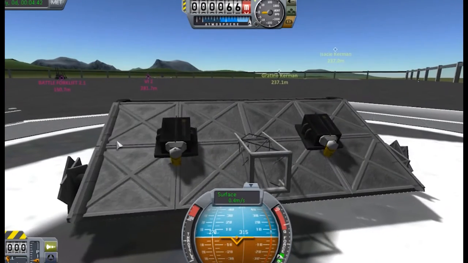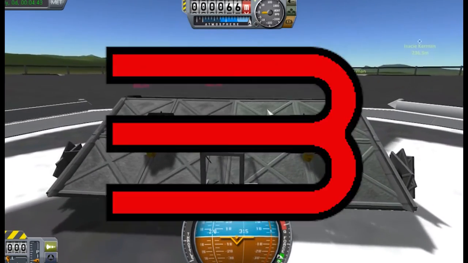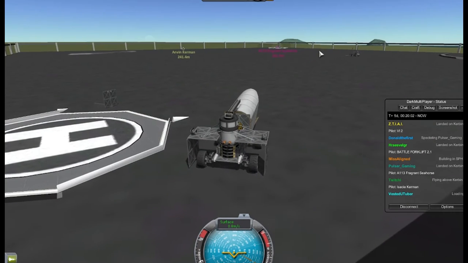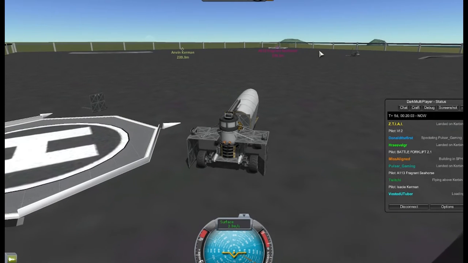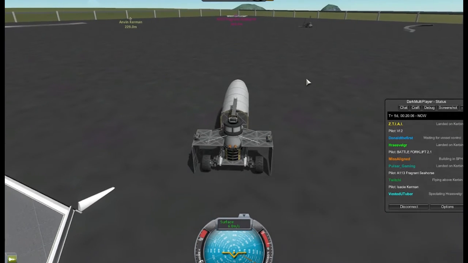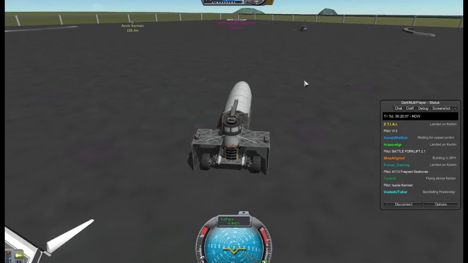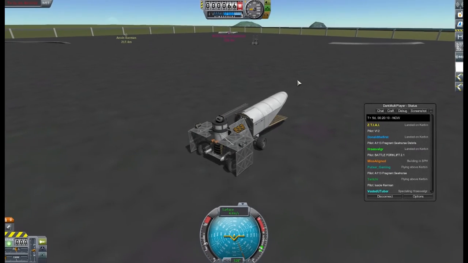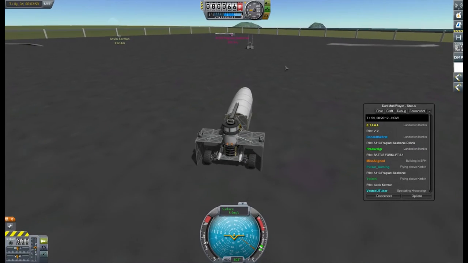Pulsar Gaming with the Fragrant Seahorse here, raring to go. Activate. The VI2, of course, controlled by Zedtech, and off in the distance there, the Battle Forklift, controlled by Callum. The battle is underway, and who knows what is going to happen now as we ride along with the VI2 just to get a close eye view of what is going on here.